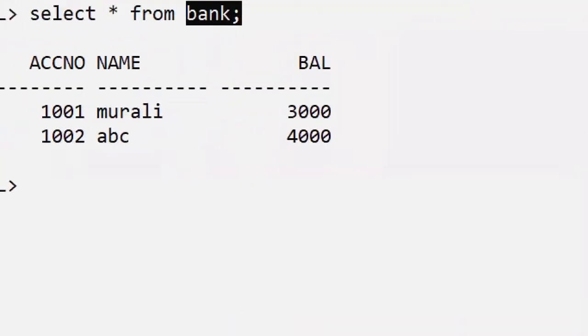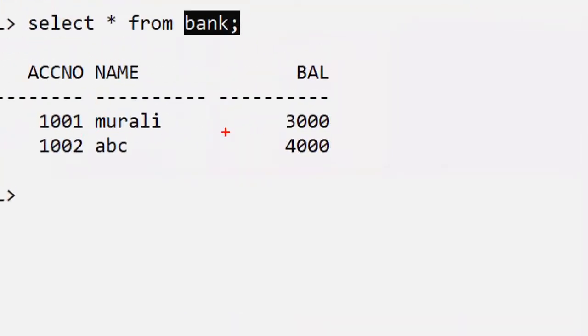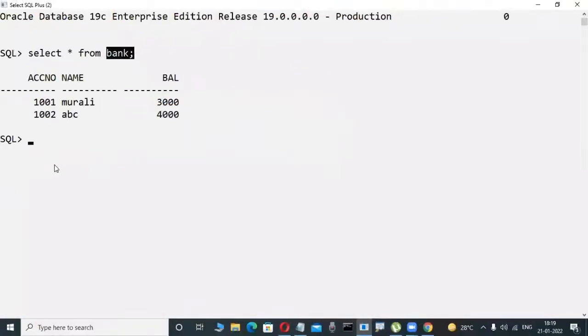Bank is a simple scenario. Bank is a table. In this bank table, I try to withdraw some money, and for that purpose I'm writing some coding in PLSQL. Observe what I'm writing; you don't have an idea about that coding yet. Logically observe whether it is working correctly or not.